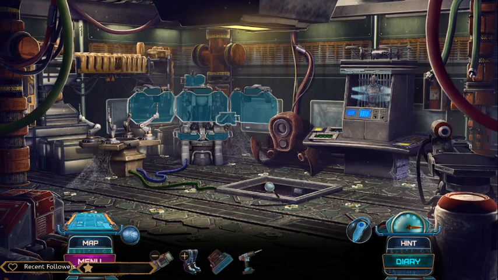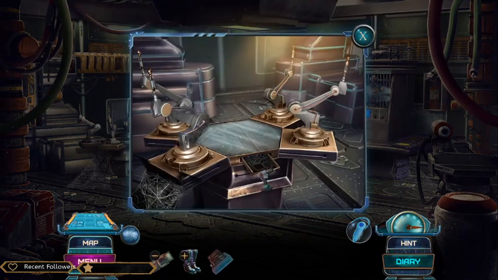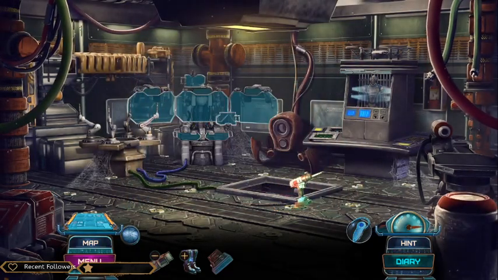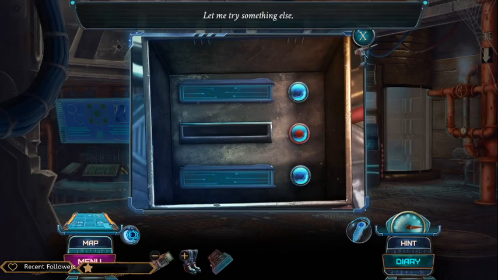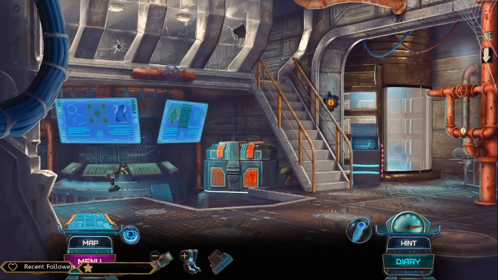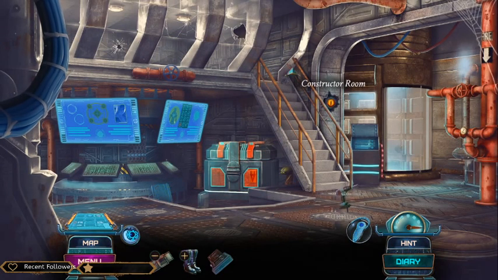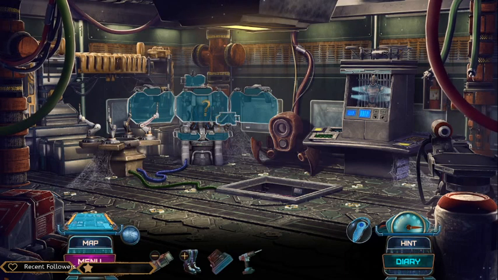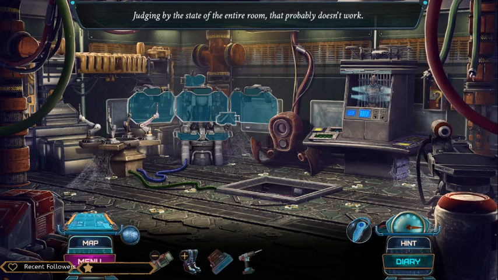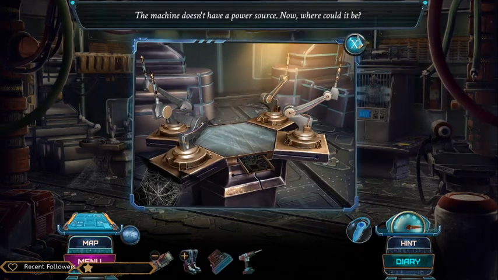Screw extractor. Do I need the screw extractor here? Okay, not here. What about here? No. Okay, not there. All right. Judging by the state of the entire room, that probably doesn't work. Yeah, probably not. The machine doesn't have any power. Yeah, okay.